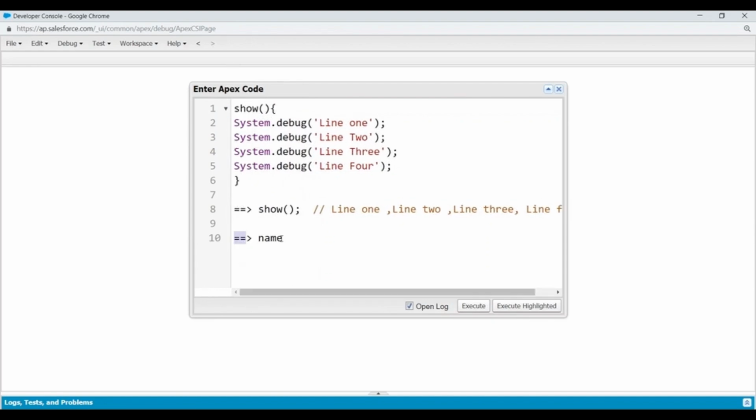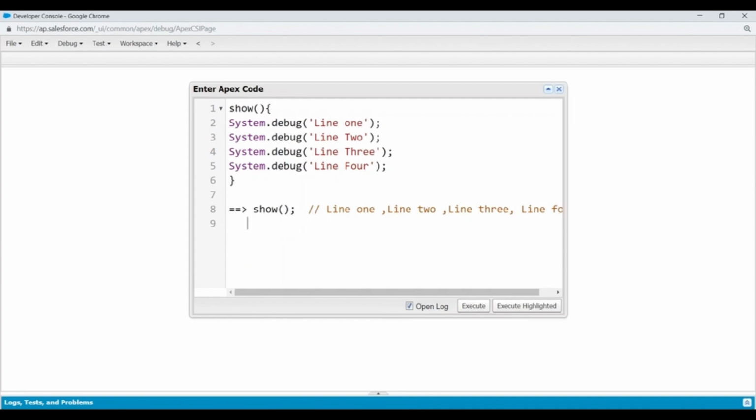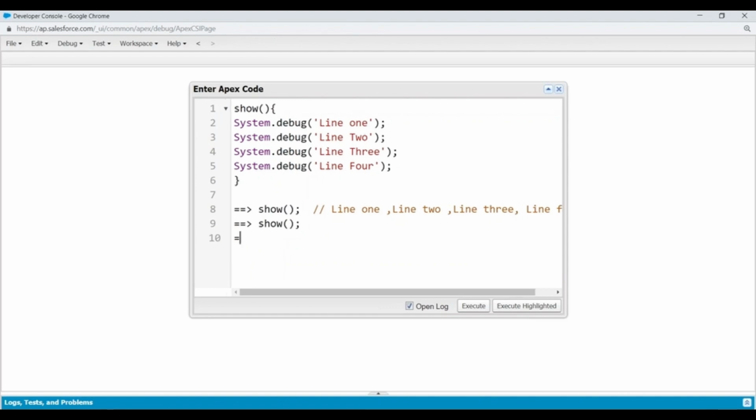Again, I want to run the same statements. Again, the same will run. So what happened? A group of statements are working together to perform a particular task. For that group of statements, you gave a name, and we are calling that group of statements with that name, which is called a function.